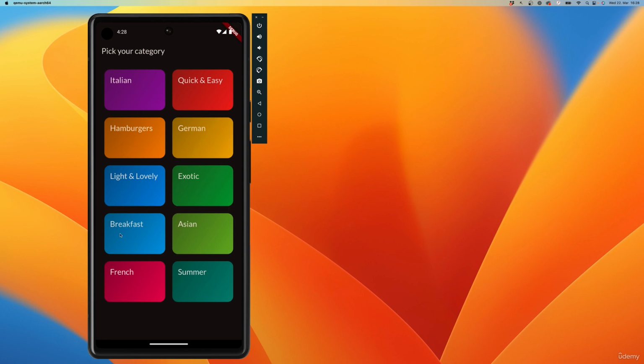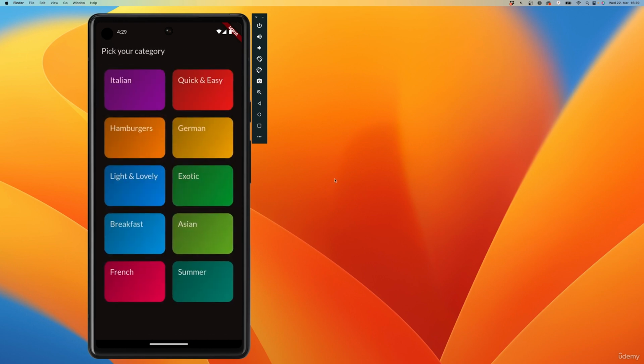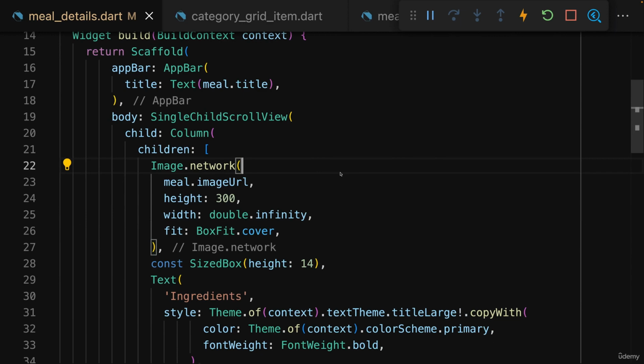That's what we're going to add here, and we're going to add it to allow users to switch between this categories screen here, where they then can dive into categories and meals, and a favorites screen where they can view all their favorite meals and then still dive into those meals, but they don't have the categories, they just have their favorite meals there. That's the idea, and that's what we're going to build here.